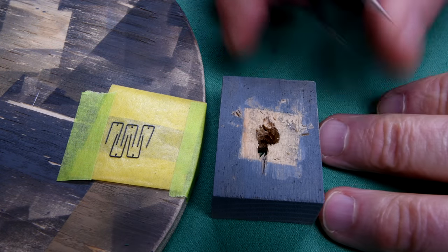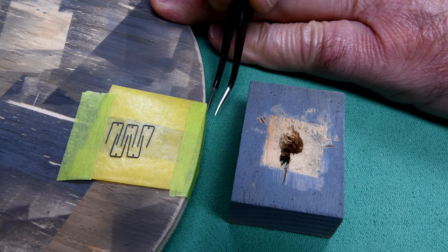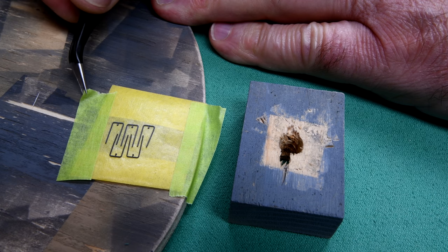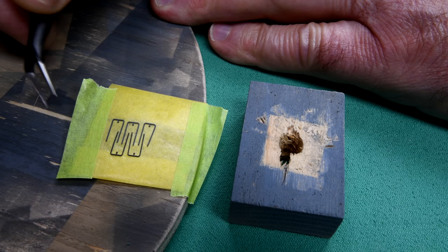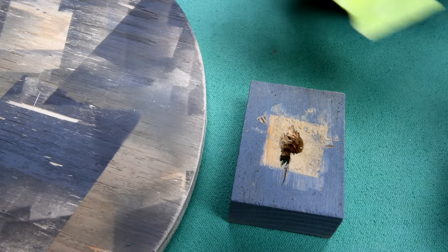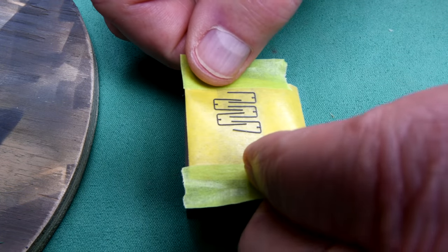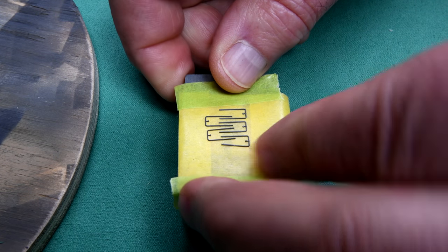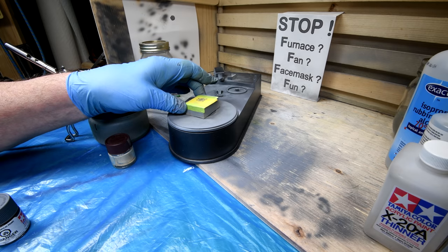Now, I was just thinking here, something this small might have done better on the rotator here. Now, very, very carefully. Mind you, if these things survive being all crumpled up and thrown in the garbage, but still. Okay, now I'm going to want to center it right on this hole here. So I've got to kind of eyeball it because I can't see through it anymore. I think that's probably pretty close. Yeah. There. Okay, I'm pretty much set up, ready to go here.